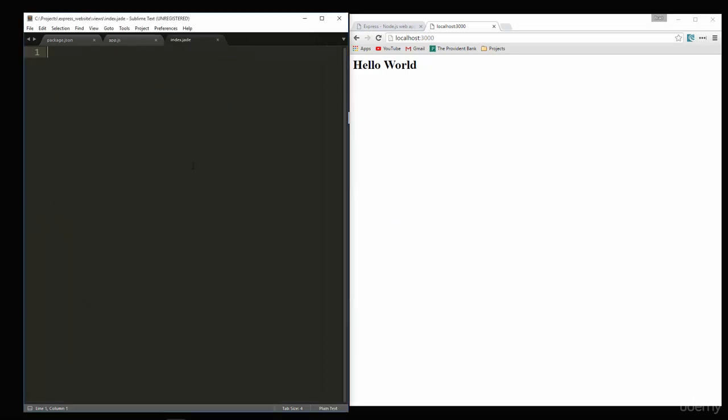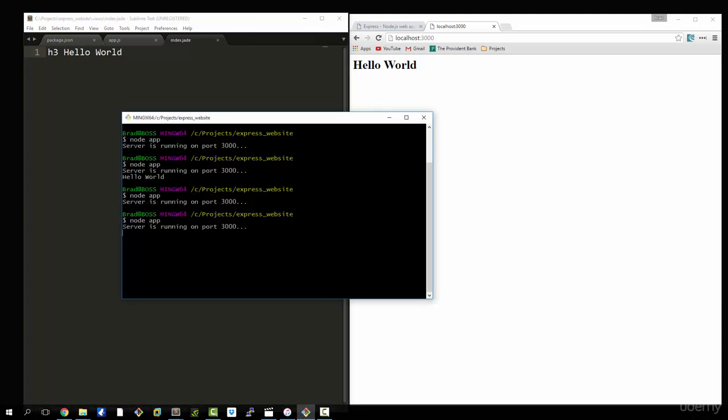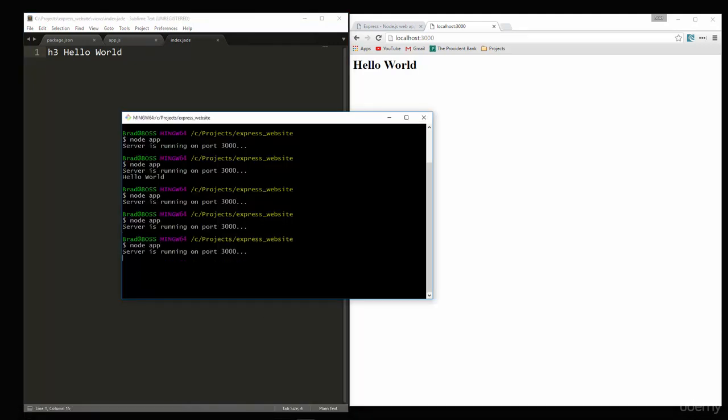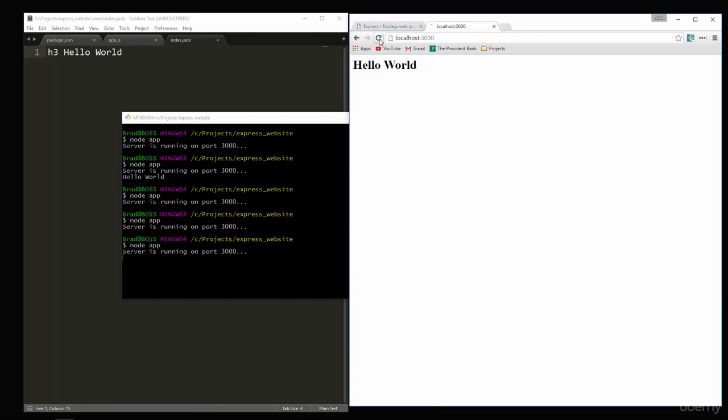We'll open that up, and all we're going to put in here is an h3, and we'll say hello world. We'll save that. We're going to have to restart the server, and now you can see that if we do a Ctrl+U and look at the source code, it's an h3, so we know that it's coming from here.